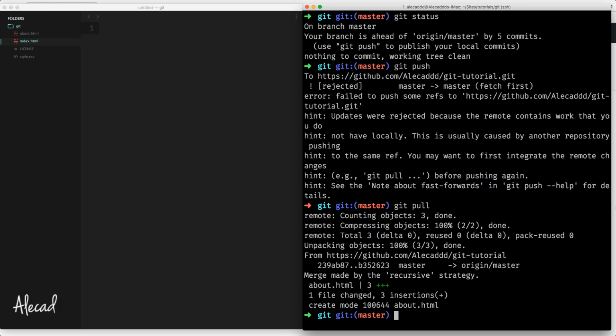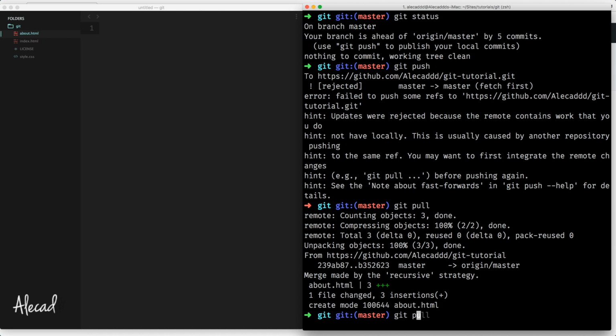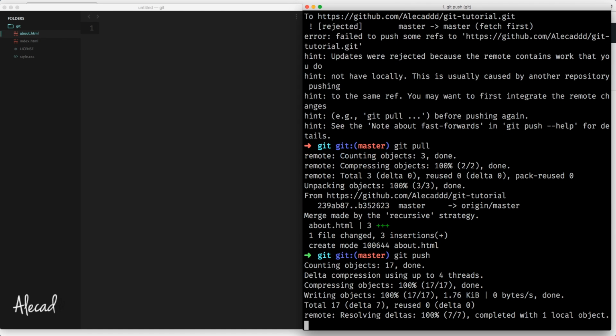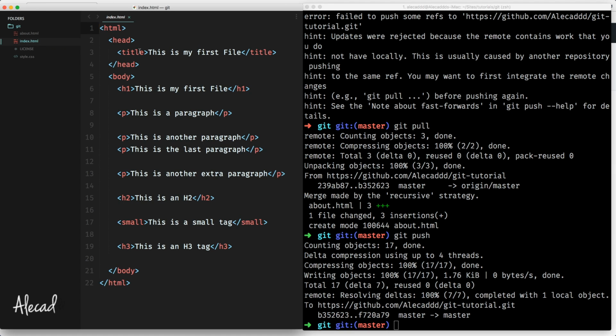So that usually happens. Right now I'm dealing with just a single file, the about.html, that I now have on my repo, and that's perfect. So now I can safely push something that I wasn't allowed to do before. So I push the new stuff, all these things inside the index.html that I did in the previous lesson.